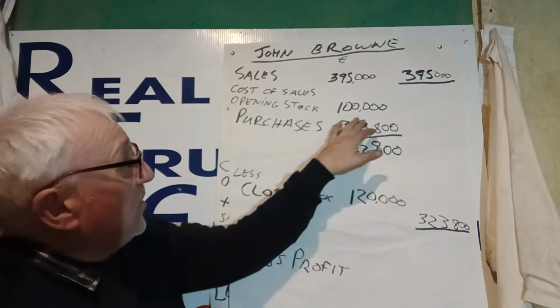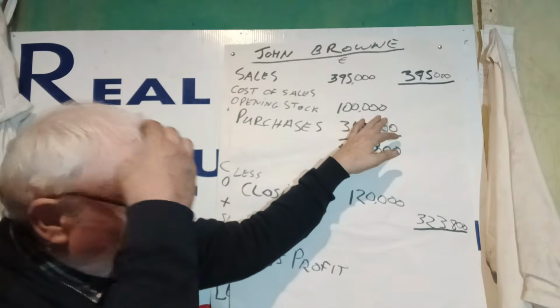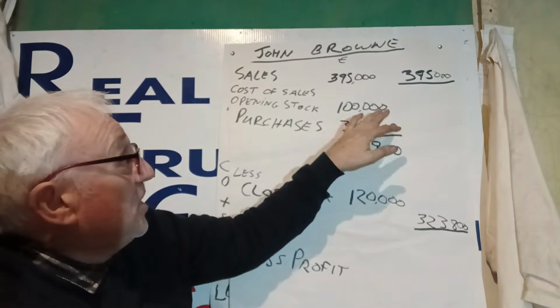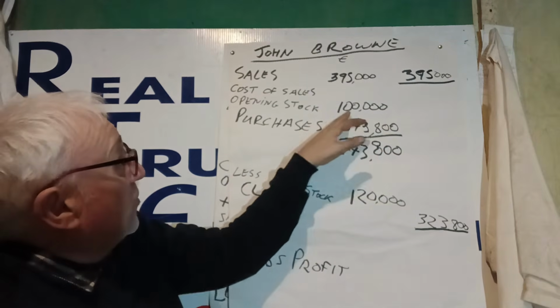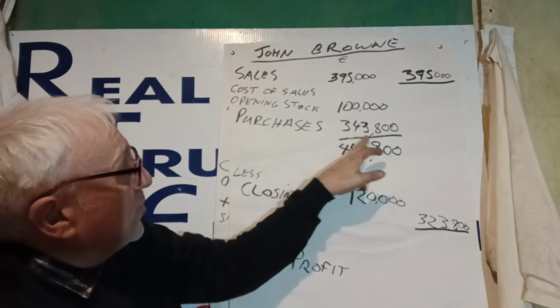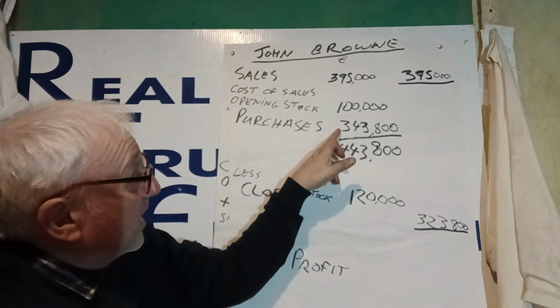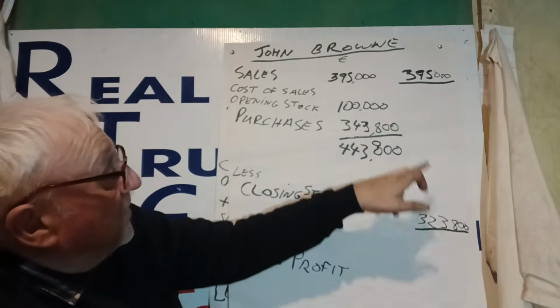And we have the opening stock. That's a cost. We could have sold them, but we didn't. We kept them on and we sold them out to customers. We could have got rid of them or had a big auction or something, but no, we kept them for the new year to be selling. And then it's 100,000 plus the purchases, what we bought in. So you add the opening stock and the purchases together and you have 443,800. You see that? And that's bigger than that.